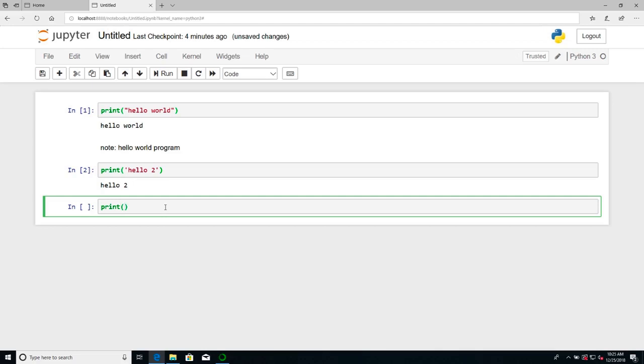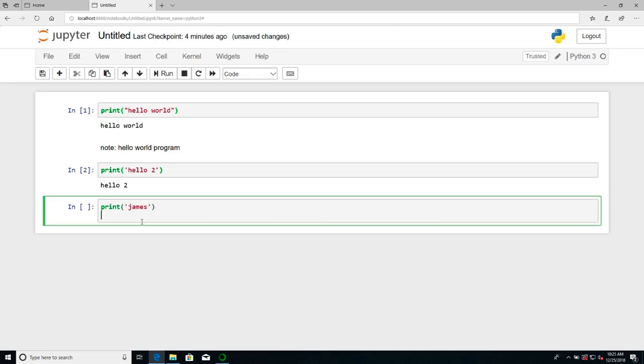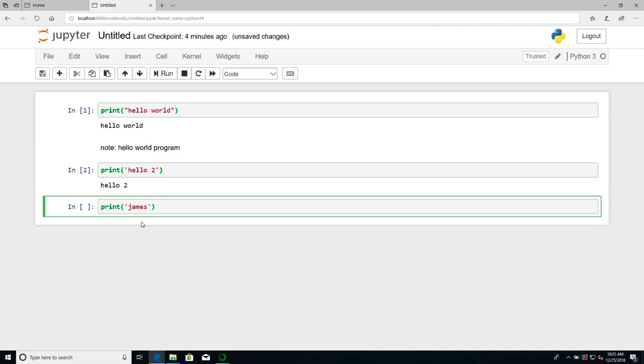Let's do that with print again, and let's print James this time rather than hello. And if I hit enter, it will just create a new line. Of course, I can write more than one line, okay? But I don't want to create a new line. I want to run this code, and not by clicking here.